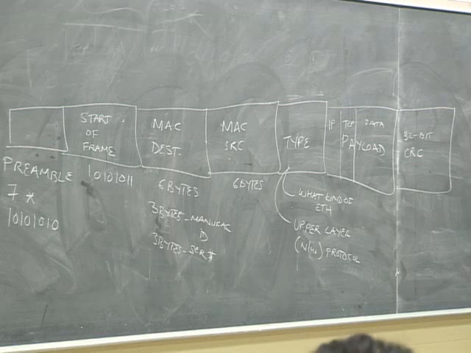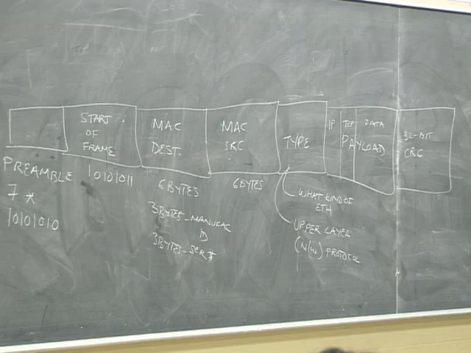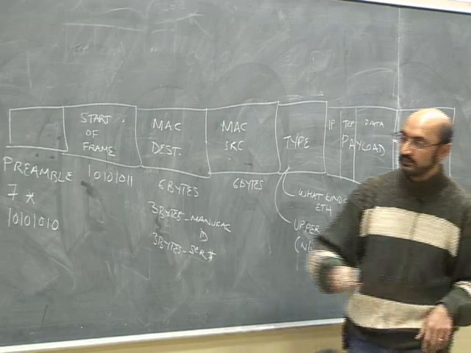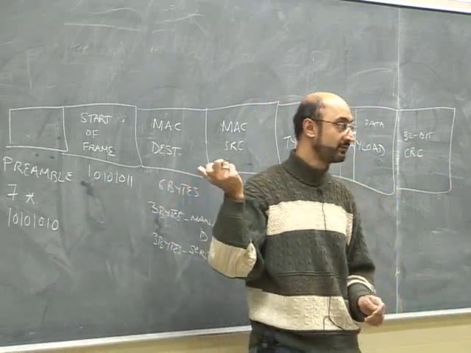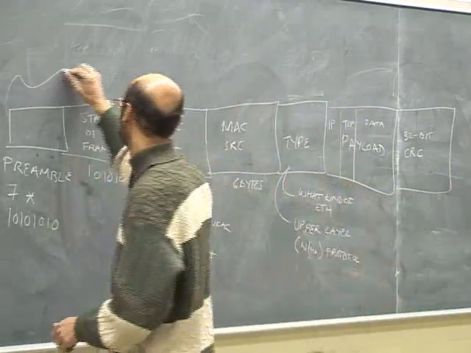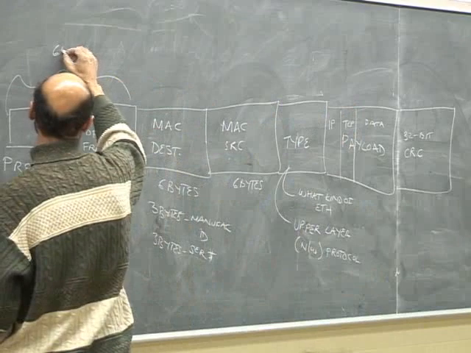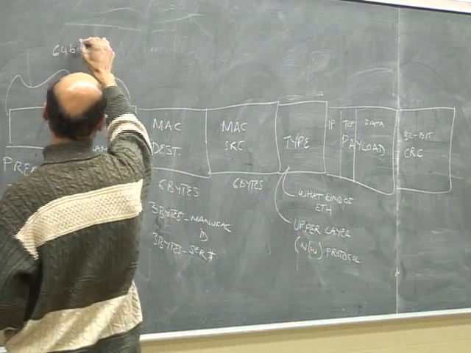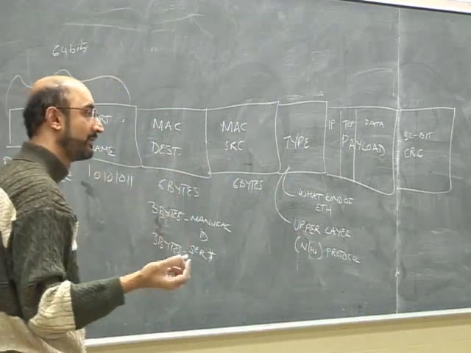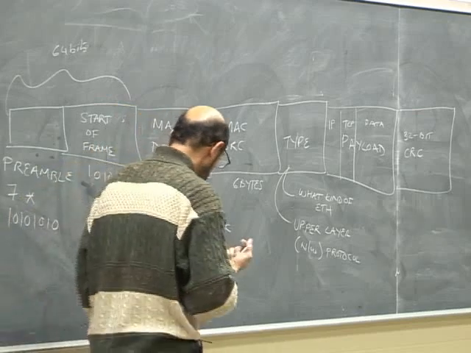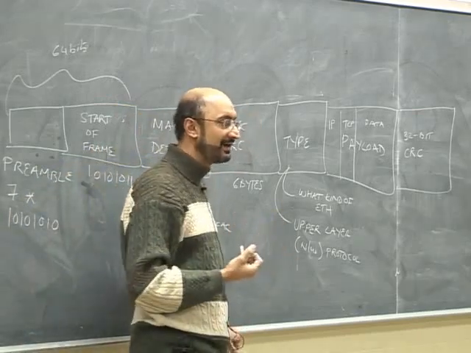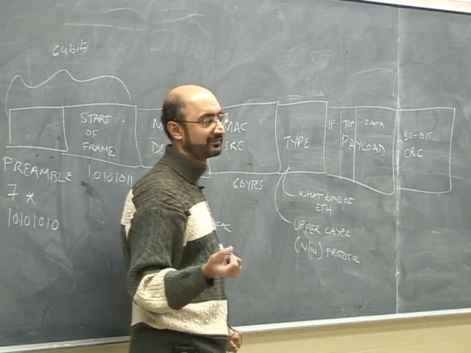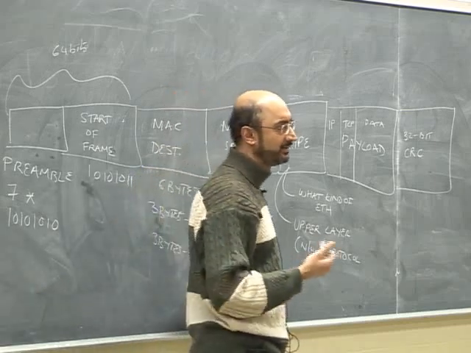Why do they use 8 bits for the preamble, not 4 bits? Well, it's not 8 bits in the preamble. It's 8 times, so it's 64 bits total. And your question is, why not a smaller number of bits, right? There aren't good mathematical answers to this. It's an engineering decision at the end of the day.